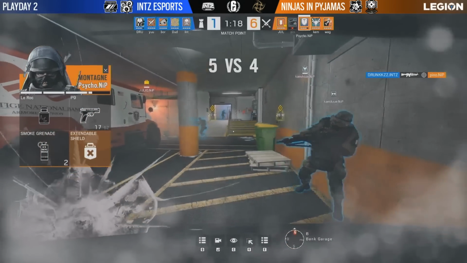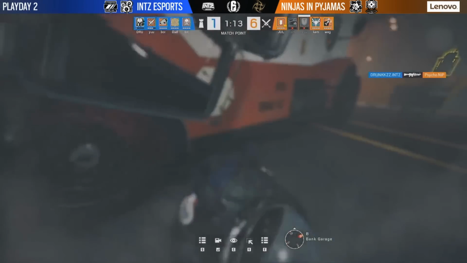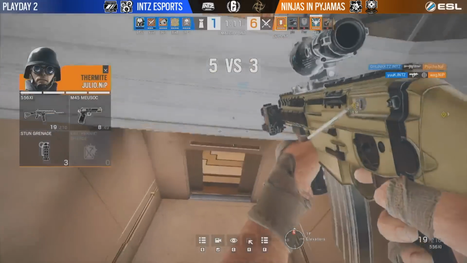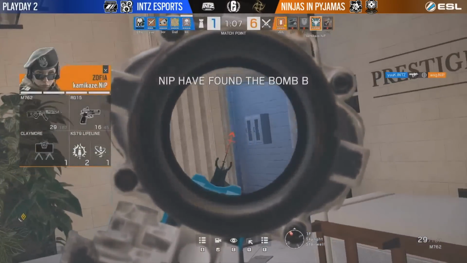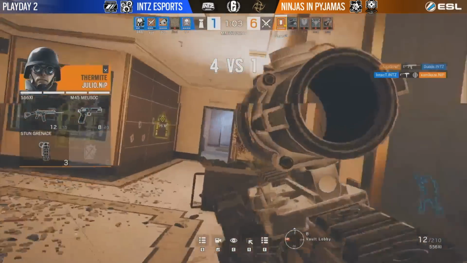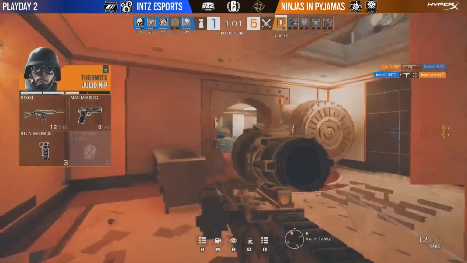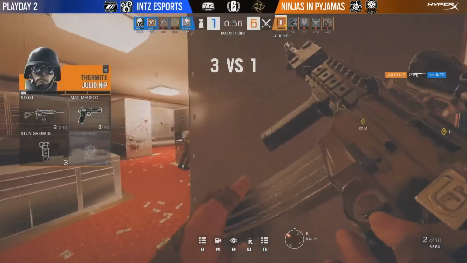Oh, wow, what a shot from Drunks. He has been landing some nutty shots in this match. And Psycho's trying to refrag, but he just gives himself away. Drunks will be down, but he's done his damage, and Yuke also will take down Wag. So Ninjas in Pyjamas falling apart at the seams here. Intact, able to get Kamikaze. Julio will get Duds, but it's just Julio in the 1 versus 4. Make that 1 versus 3 as he eliminates Boar.